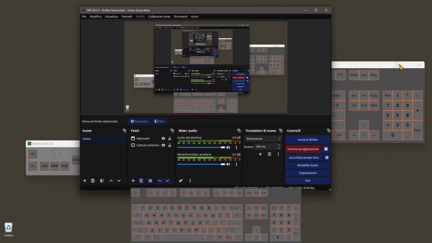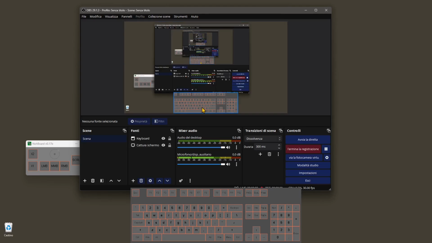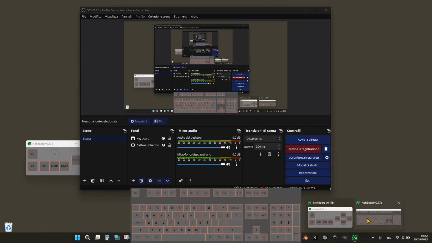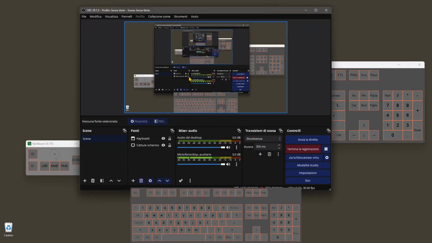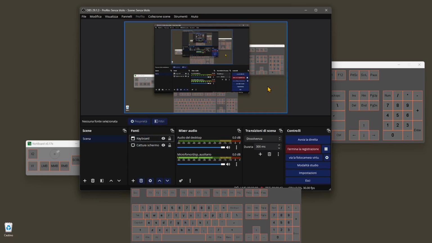Now if I bring this down like this, and let me just turn off the screen again, if I press the keys, those will not be visible. So this is how you set up everything. You need to make sure it appears like that, and then use whatever things you wanna bring above. So make sure this one here is up and not down the capture screen, otherwise it will not be visible. And that's it. This is all you need to do.